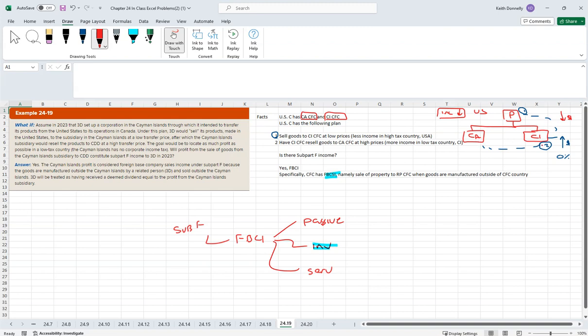What's going on here is we're basically abusing these rules. Let's say there was $1 million of profit to be had from this. What we're doing is claiming maybe 100,000 of income here, and by virtue of doing this, putting $900,000 of income there and paying zero tax on it. What we really should have done, and you don't need this intermediary to do this, that's all kind of bad, is sell it to Canada to begin with, just like in the last example, where we could have bought the dividends ourselves. We should have had all 1 million of it be taxable now. That's the point of this. You can't use it as a weapon, that CFC setup.